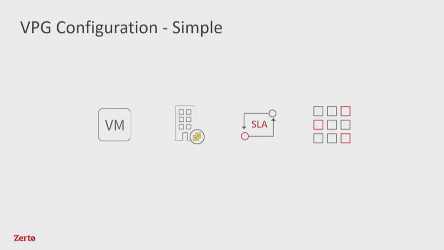And the third thing is defaults. We allow you to choose defaults for the VPG level. You can customize them and go into the VM level or the volume level. But by choosing defaults for the VPG, for example, of networks or data stores, it allows you to simplify the process of creating the VPG.